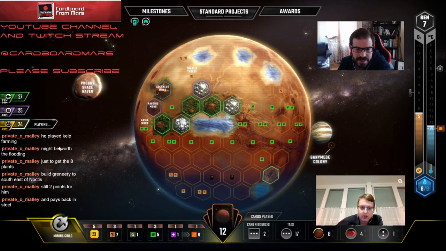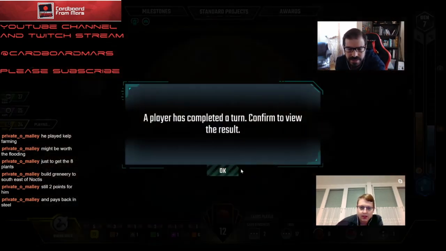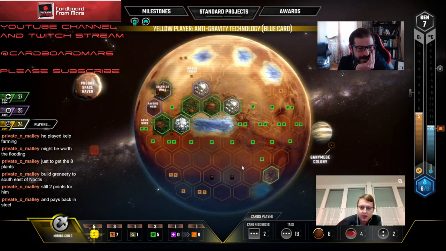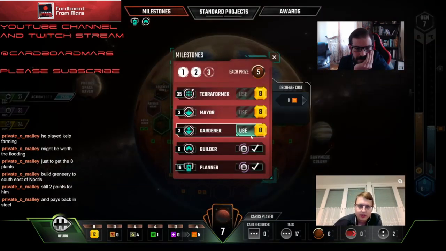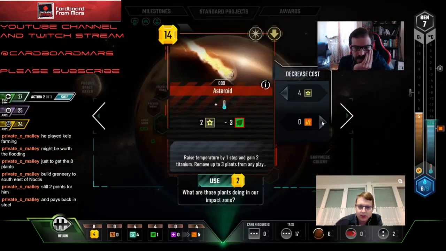My guess is that this guy plays the domed crater right now. Yeah, but where? Well, if I were him, I'd probably play it right here. Nope, I guess he doesn't have it. Well, we'll have to punish him for that then. Yeah. There's anti-grav. Yeah. I mean, he doesn't have any milestones, he doesn't have any board control. And asteroid. Agreed.